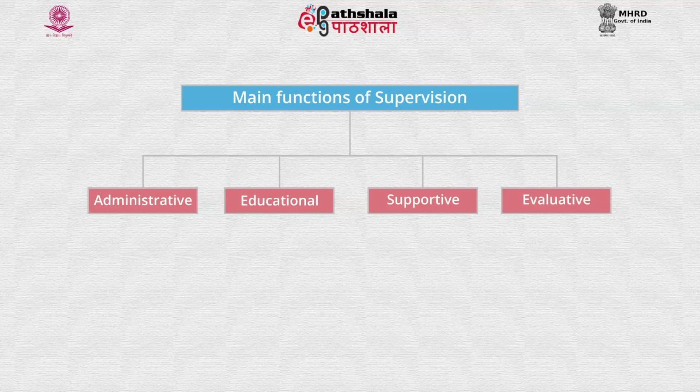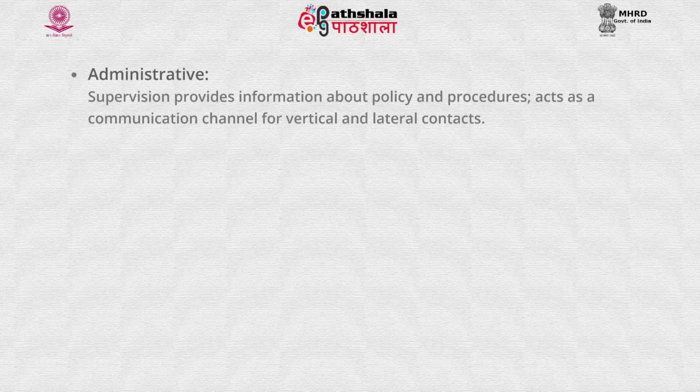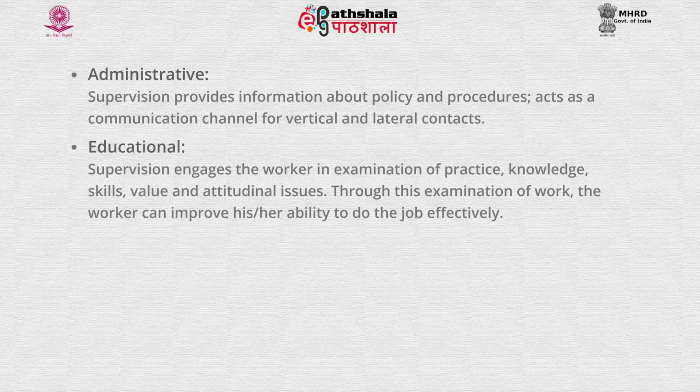First is administrative function. The supervision provides information about policy and procedures. It provides information regarding the communication channel for vertical and lateral contexts. Second, the educational supervision engages the worker in examination of practice, knowledge, skills, value and attitudinal issues. Through this examination of work, the worker can improve his or her ability to do the job effectively.